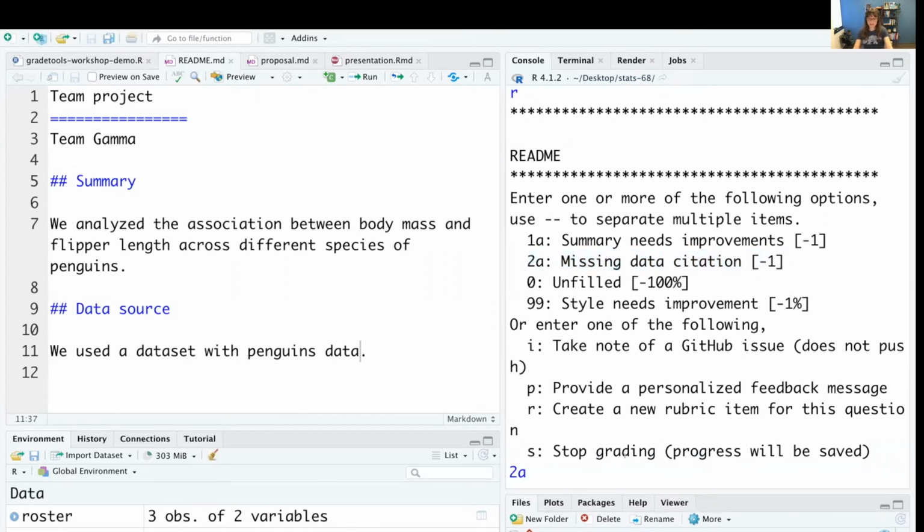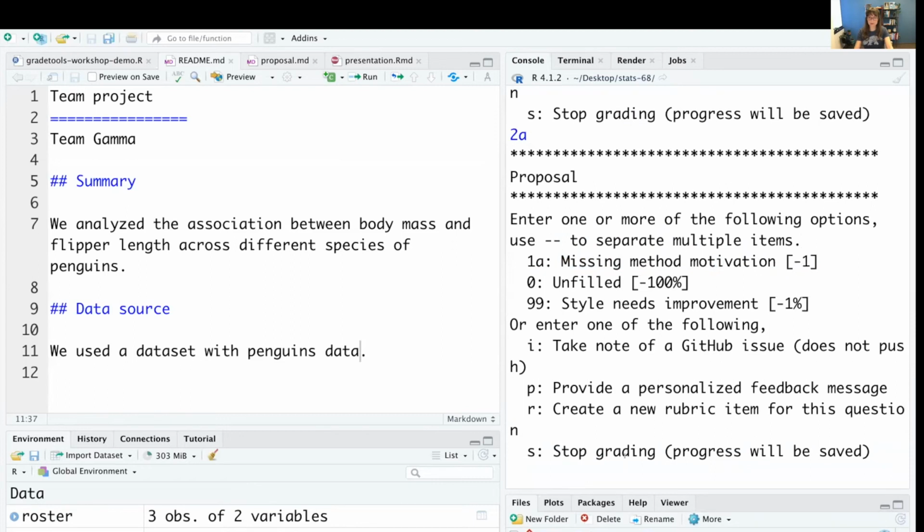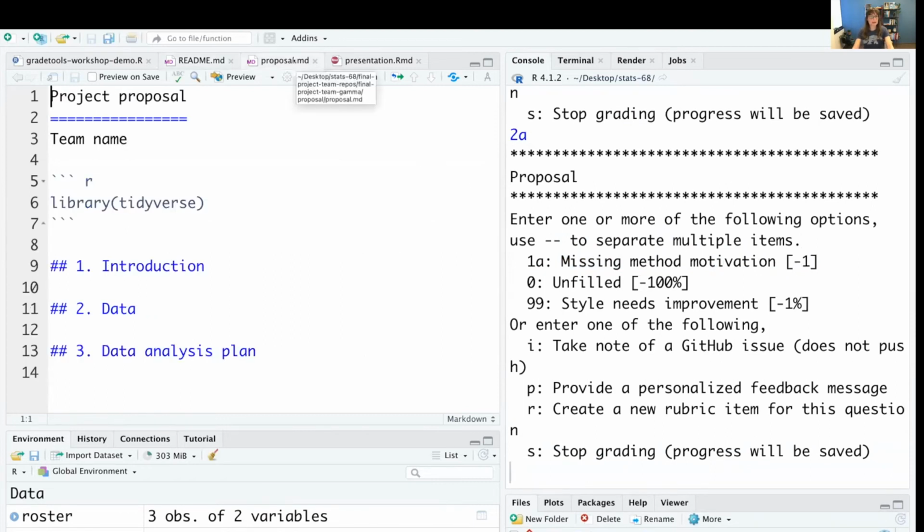So in this case, we can select 2A and move on to the proposal. Opening the proposal, we realize that this team has left the proposal blank. They did not fill it. Maybe this could be a mistake where they completed the proposal but forgot to push it on GitHub.